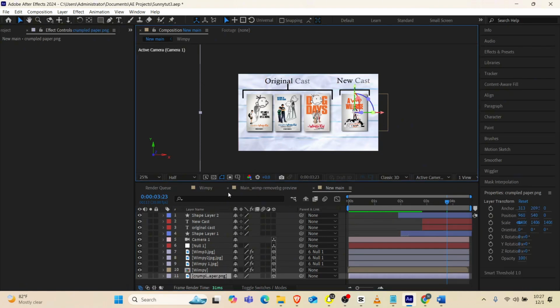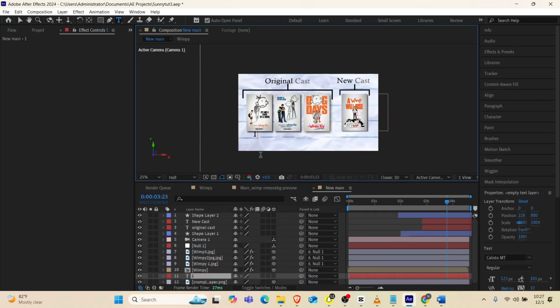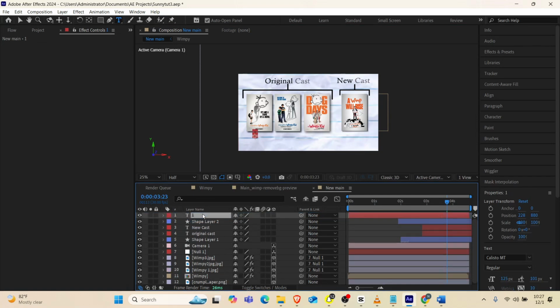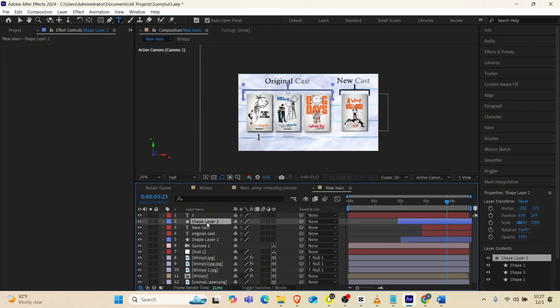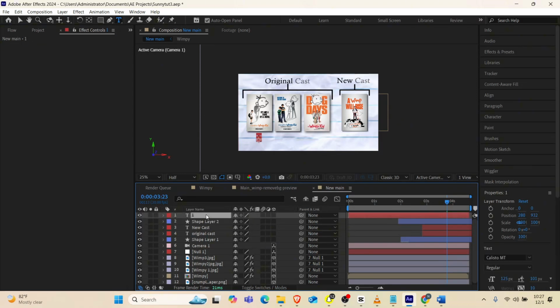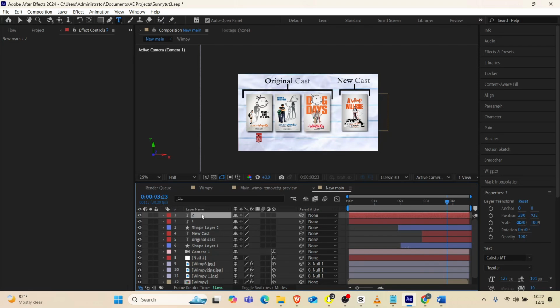Now we have to create numbers for the images. So using Ctrl T, I'll type 1, then drag the layer to the top so that it will be beneath the image. Then I'll align it beneath the center of the image.